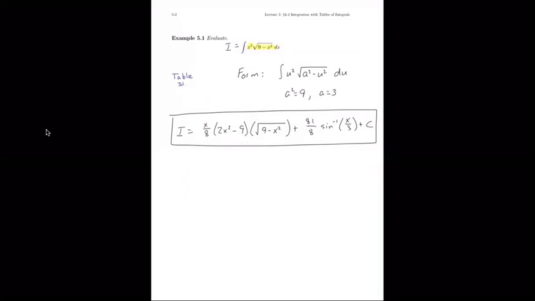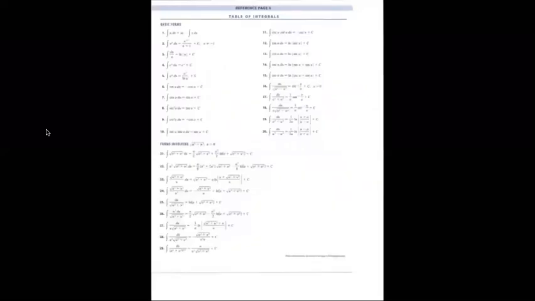I don't think there's much we need to do in order to change the form of this. This should match at least one of the forms in the table integrals that we have. So let's look for this highlighted form in the set of tables. I've attached these tables at the end of the physical copy of the textbook, if you happen to have that. They're also in the e-text. If you look under the appendix, you should be able to find these tables of integrals.